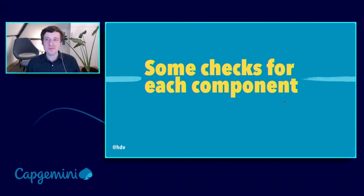So if you have a bunch of components, what can you do to find out that they are accessible? How can you ensure that? What I've done is, because I've done a lot of auditing, I've seen a lot of websites that have accessibility problems and have written them down in reports. And this is kind of the best of. This is the kind of stuff that I see on a lot of websites. So if you are able to get these things in your components, you will pass a lot of my audits, right? So I'll have to look more and I can focus on the harder problems, because many of these are not as hard as they may seem.